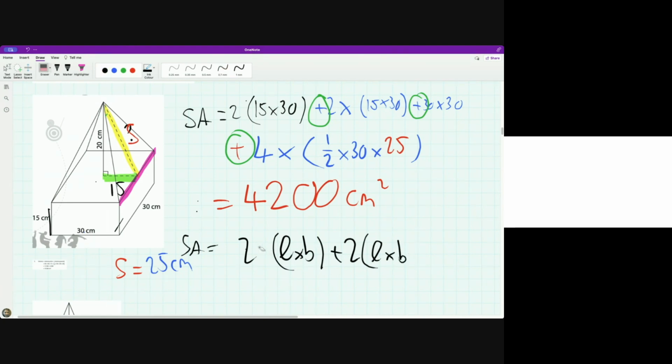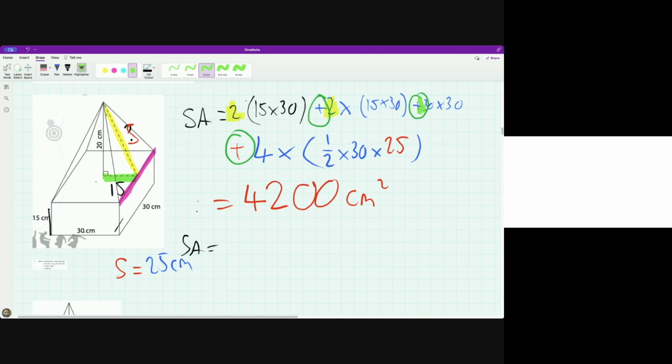So for some reason I'm missing it. So okay, here's the main thing, Boucle, is that when we deal with the shapes that are stacked together, we can't have 6 rectangles, we can only have 5. So that's why I have 2 for this, 2 for that, but then this last one doesn't get a 2. And the reason is that one of the rectangular faces is covered by the pyramid.